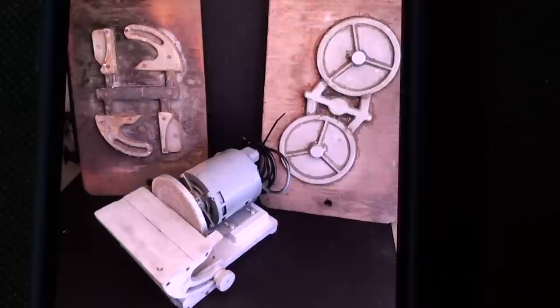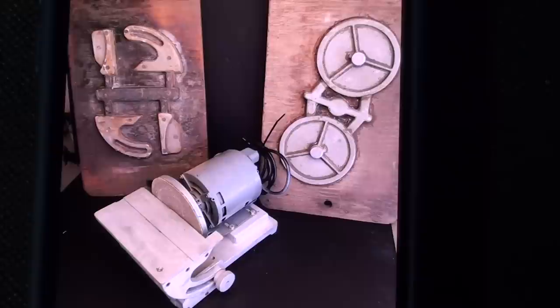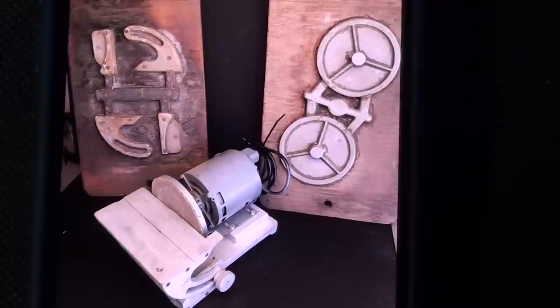Continuing with my talk about Roger Taylor — as a teacher, his class has made this little disc sander, a little smaller than mine. But notice that in the background there are two match plates: one for the discs and one for the trunnions, or whatever those are called. He said they made quite a lot of them, and it was sized so they could do it on a 10-inch lathe. Notice how burnt up this match plate is — that happened a lot in my classes too. A lot of my match plates were mounted on aluminum because they would burn anything that was made of wood. Thanks, Roger, for sending those pictures.